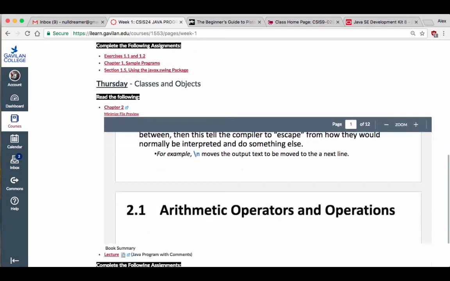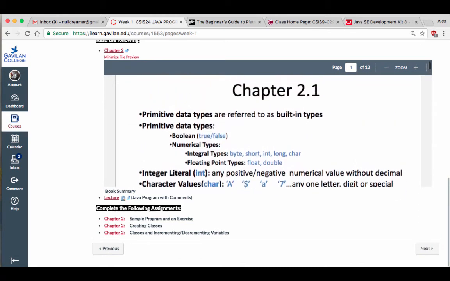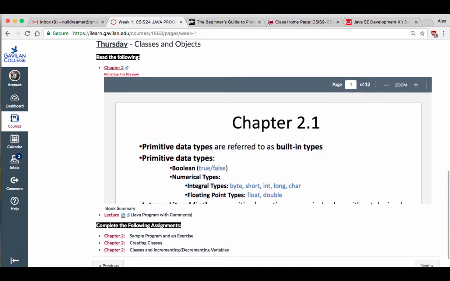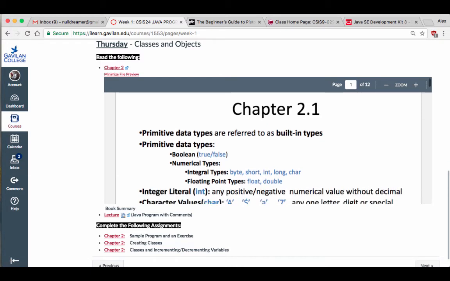Alright, so this is pretty much everything that the book covers. I read the chapter, I typed it up, and I summarized it for you. I do that for every one of the chapters. So if you still don't have the book, you can read the summary. A lot of these assignments, I help you out in the beginning so you don't need the book.